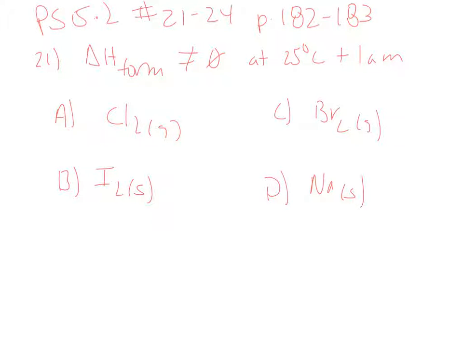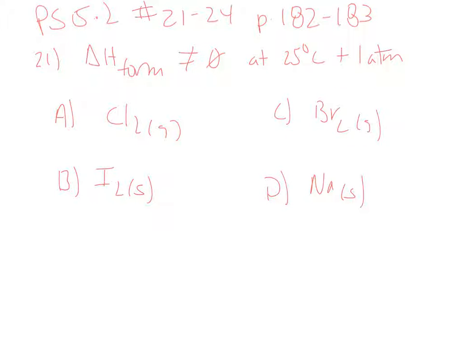The first couple of questions are getting at the idea that heat of formation happens under standard conditions, which is 25 degrees and 1 atmosphere, which is why that's mentioned as the conditions in number 21. And then the other thing is that it forms from elements in their standard state, so whatever would be their natural state at 25 degrees and 1 atmosphere. So your reactants have to be elements, and then your product is going to be a single compound that's forming from those reactants.